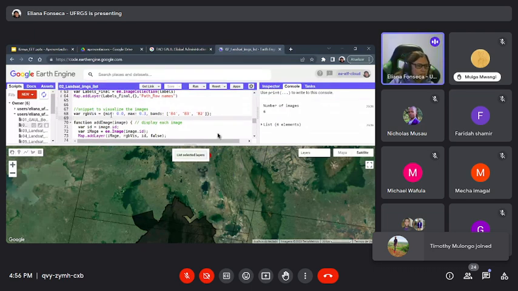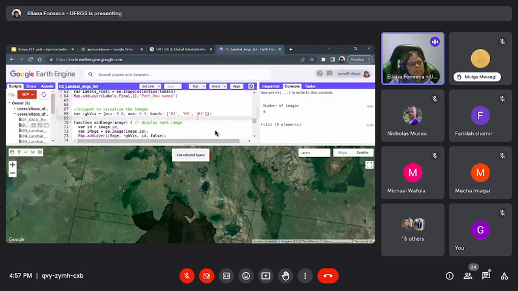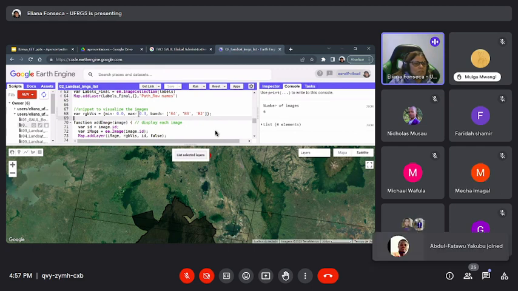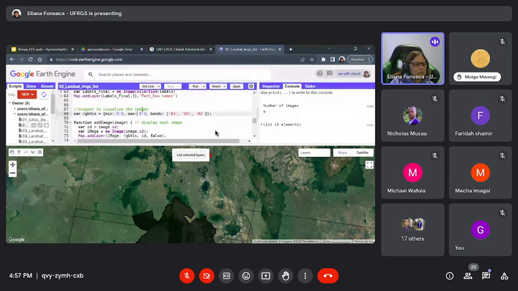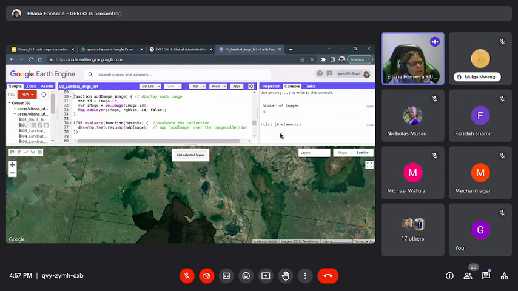So this is minimum and maximum around 0.3 because the reflectance pattern in visible bands are very low. And if we put here one, the image, we cannot see anything inside the image. So in this snippet, to visualize the image, first I select the bands and choose the minimum and maximum values. And then I apply a function to display each image.